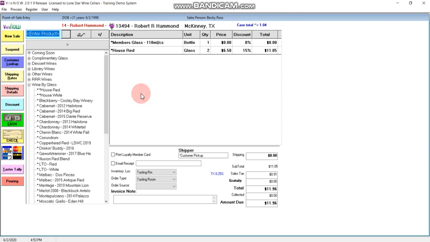And the reason why I say that we want to minimize the number of times that we do this is because with our point-of-sale system, when they pre-authorize a card, for many customers it gets put on their bank statement immediately as a pending charge. So if you pre-authorized Robert's card at $11.96, he could very well have his phone there and get an alert that his card was pre-authorized for that amount. And then when you go to charge him again, he's going to get hit with a second charge, and it could appear to the customer that they are getting charged twice.